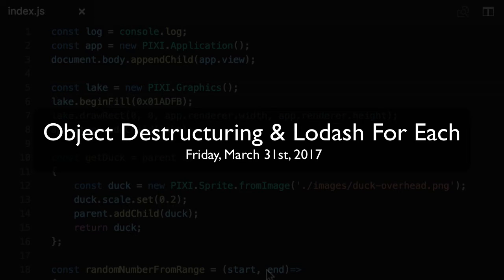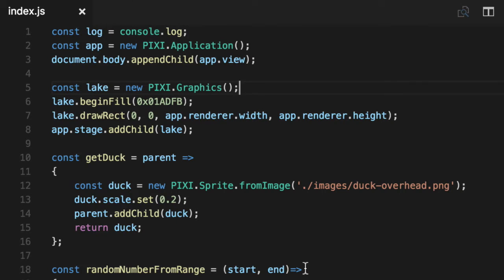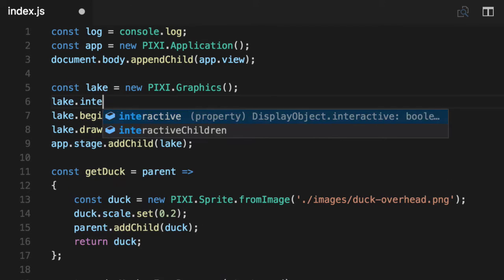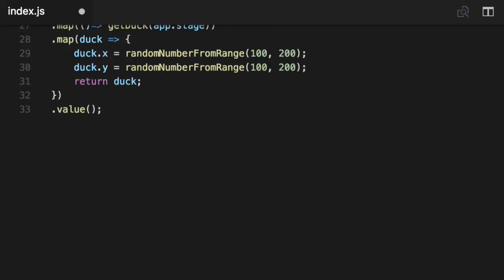Today we're going to get our ducks to swim to a point so that it'll be the groundwork for them getting bred and knowing how to get there. We're going to use the same algorithms we did yesterday. We're just going to add enhanced functionality. To do that, we have to make the lake interactive so it can get mouse clicks.